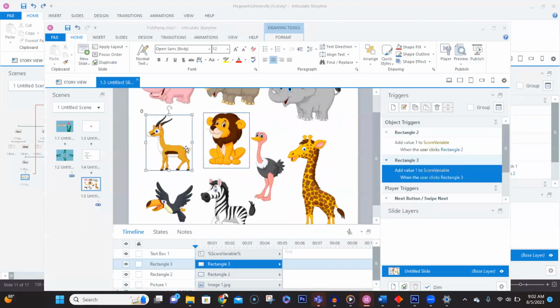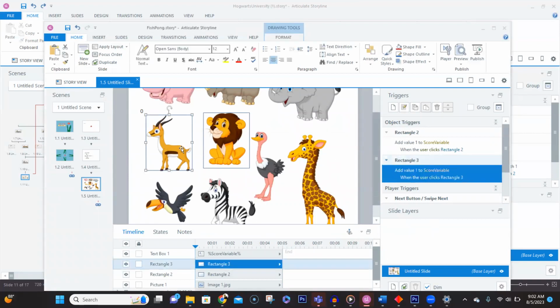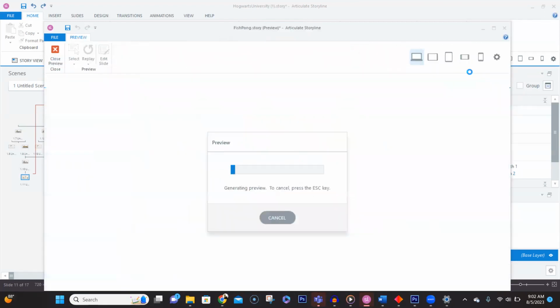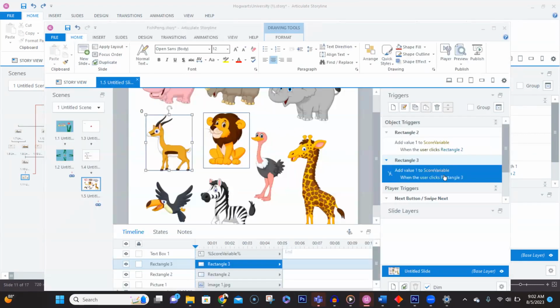And you can just keep on building on that knowledge of variables that you have. But what's one downside that could happen to this? The downside is they could keep clicking and getting all the points, so you need a way to control what's happening. You need a way to control that variable.